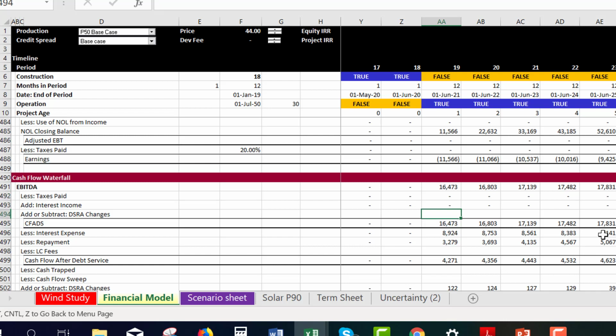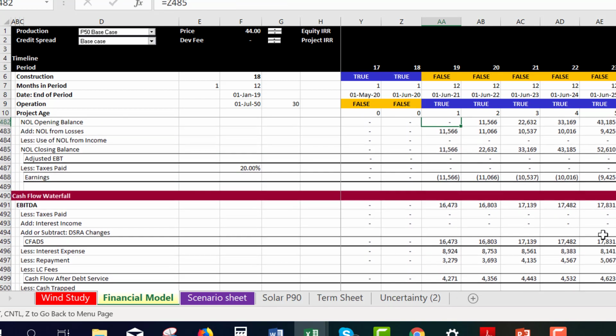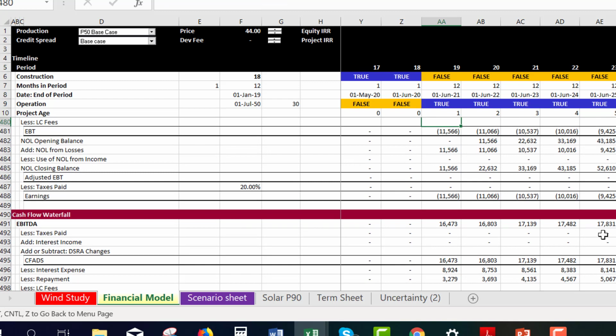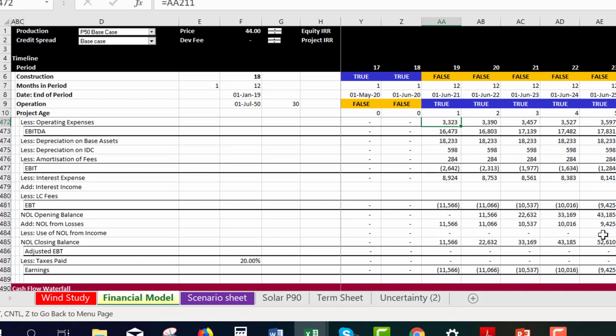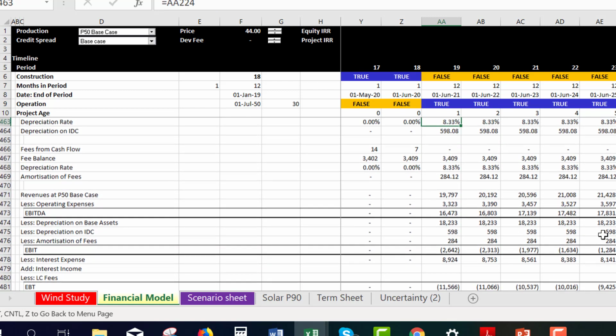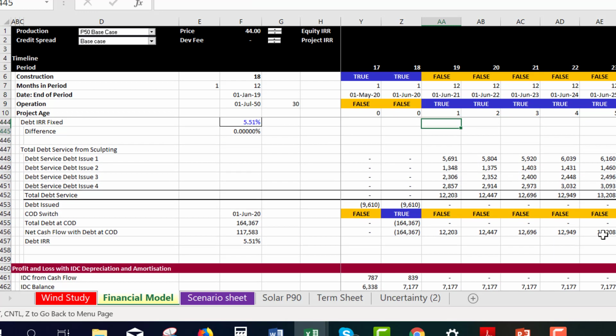So if we do include that in the CFADS, which is another issue altogether. Right now I put it down here. Where to put these changes in the DSRA is a whole other subject. Now, going backwards, we need to have a profit and loss statement and get the taxes for that section of the statement, and then I want to show you the result.